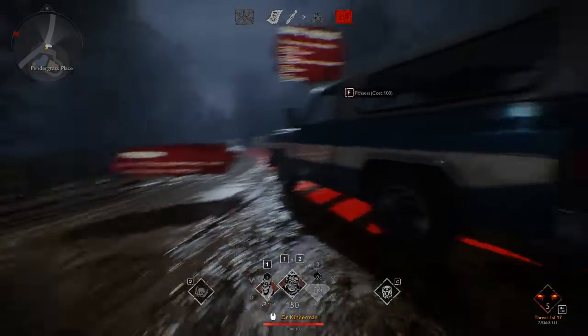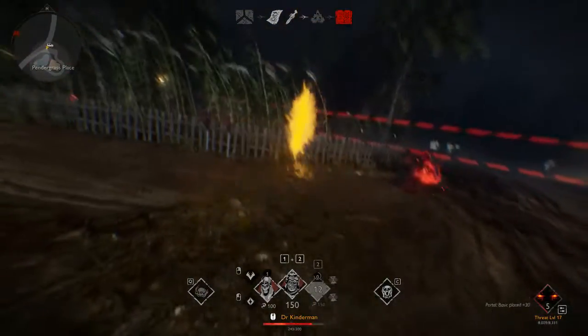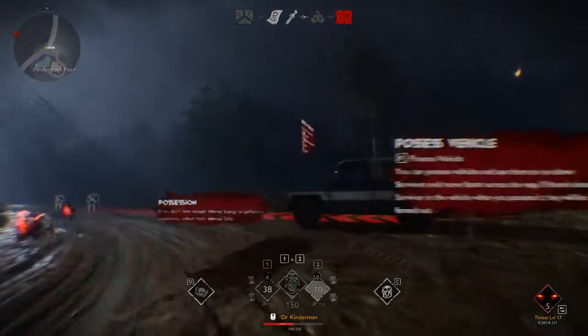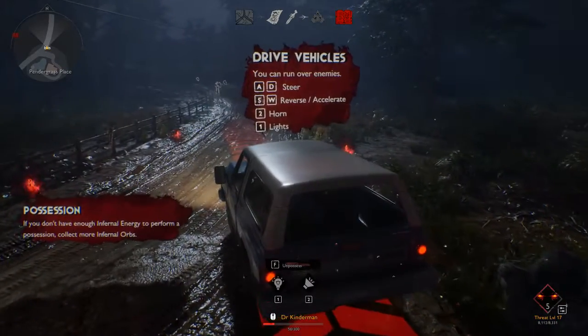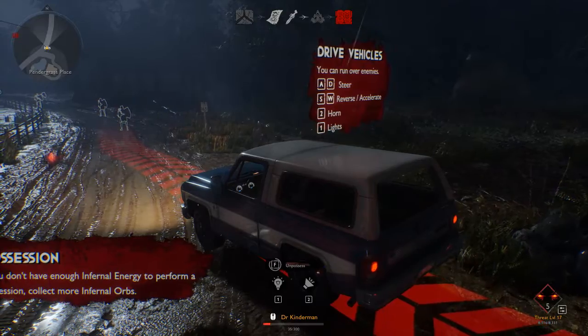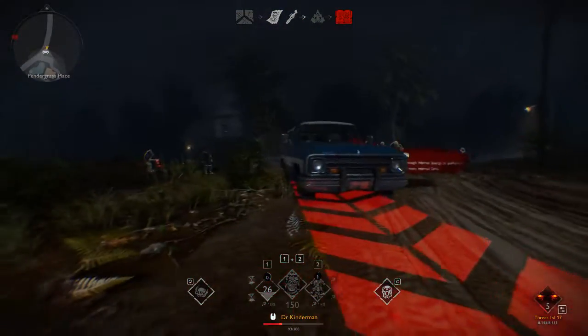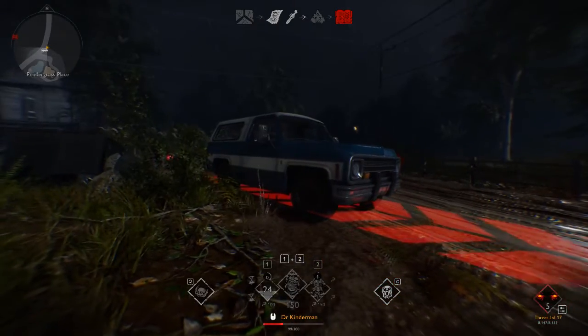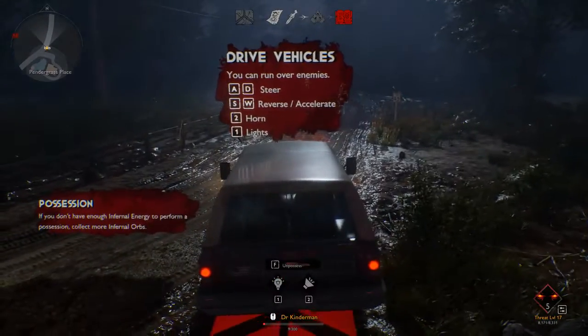Here's another good example of managing your Infernal Energy. Let's say I place bam, bam, okay. It costs 100 energy to possess this vehicle. I just spent 100. Now, you can see that my energy is still lowering. Let's say there's survivors in this vehicle. If they're in the vehicle and I possess it, they'll be kicked out. Now watch this. I'm possessing it.